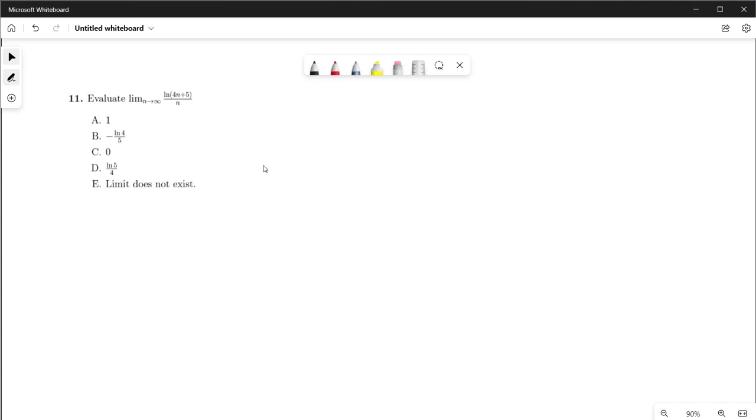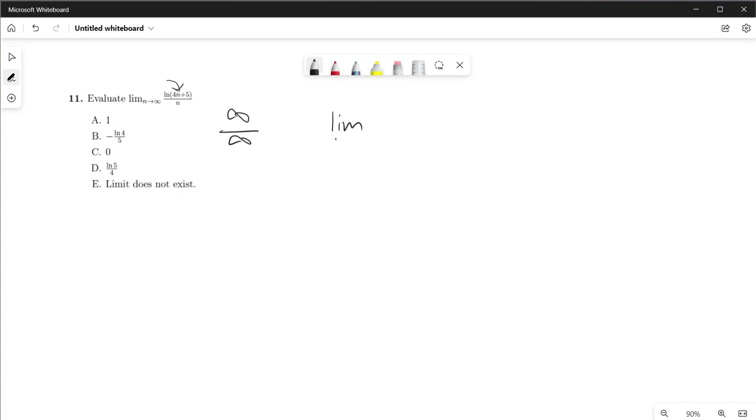And upon a closer look, you realize that this limit, since n goes to infinity, the top goes to infinity, right? When ln approaches infinity, the natural log will approach infinity too, and then it's just infinity under, right? In this case, we have an infinity over infinity case. Then we could use L'Hopital's rule.